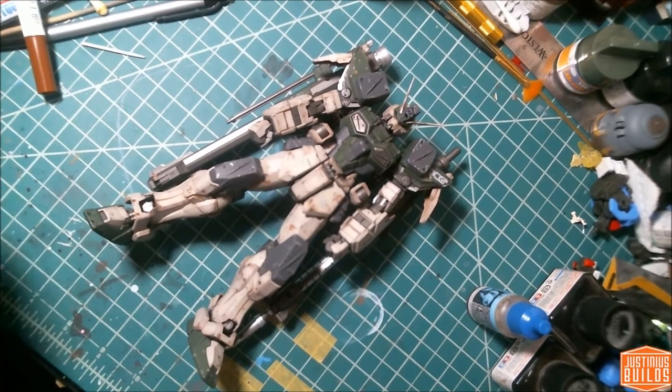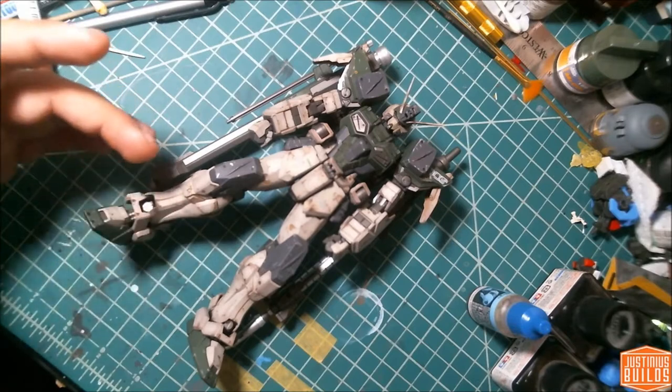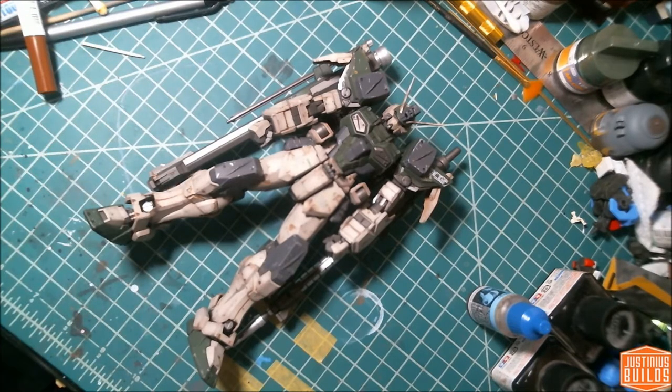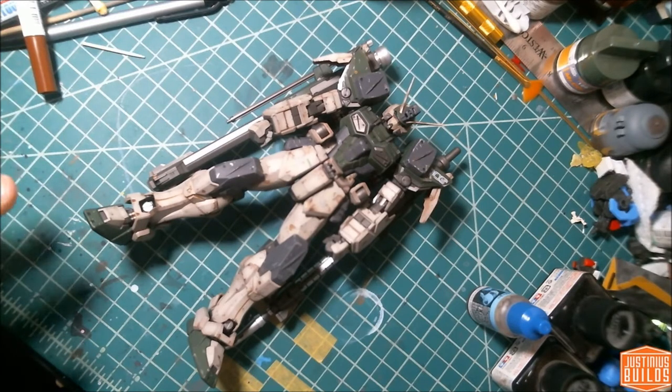So, like I said, post-shading and the chipping help it pop a lot. It looks like it's dirty. It's seen some action. It's been out there. But we're going to take it just a little bit further. We're not going to push it too much. We're just going to take it a little further. And we're going to do this in two steps.